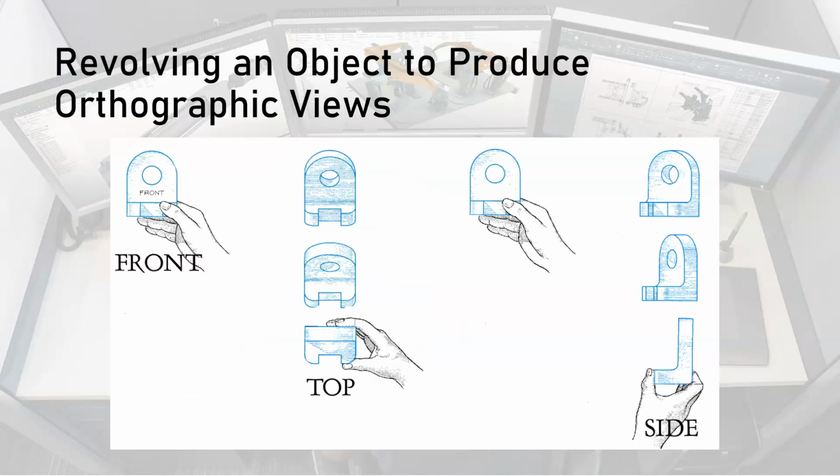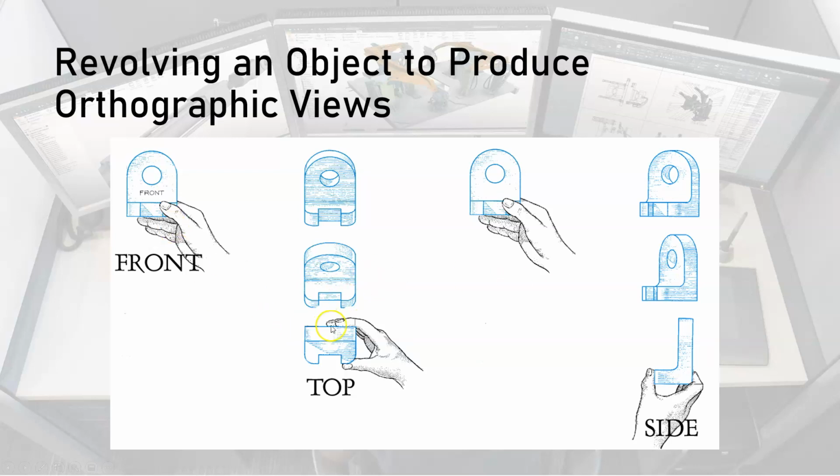Okay, so how do we view the object when we want to look at different sides or different surfaces? Well, we rotate the object. Okay, so now this is what we call a third angle projection. This is the type of projection that we use in the United States. In most of the other countries of the world and in Europe, they use what's called first angle projection, which is different than this. Okay, but this is what's used in the United States. This is called third angle projection.